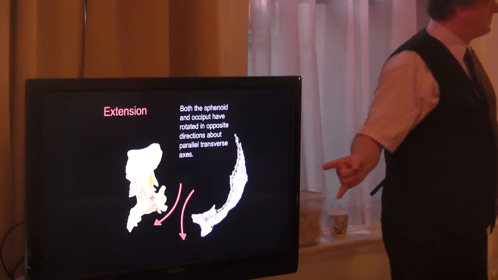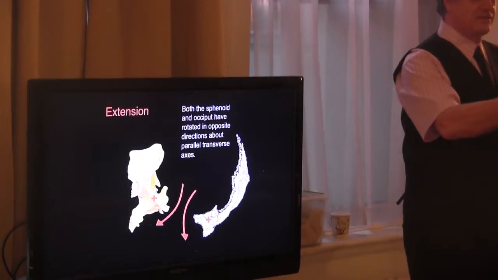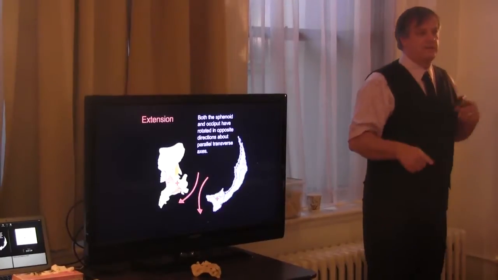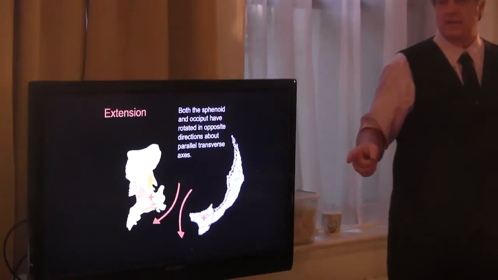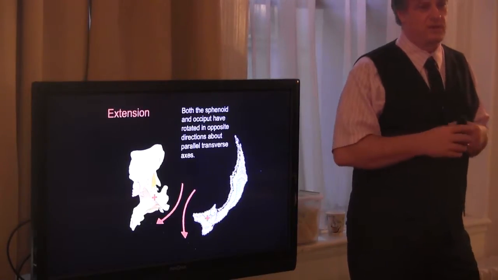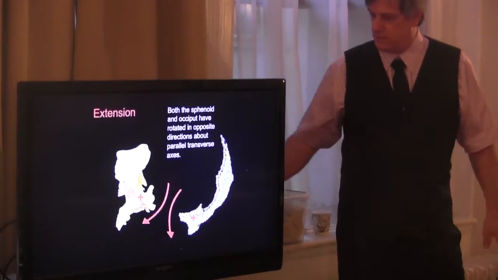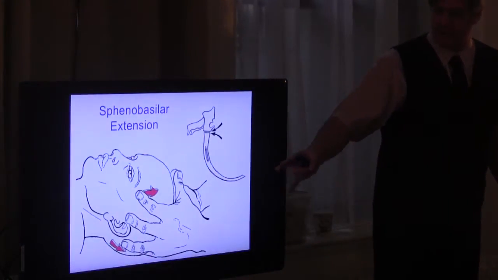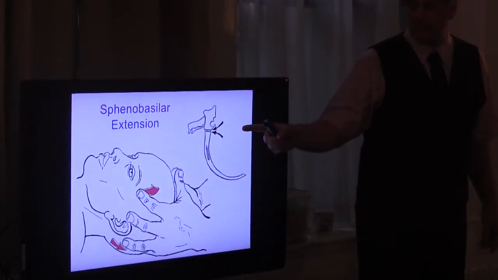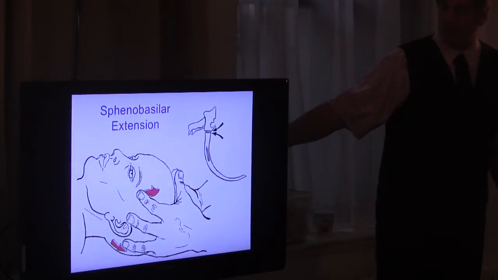Okay, so extension is just the opposite. This is flexion, coming backward along those same 2 transverse axes, occiput and sphenoid turning opposite along those 2 axes. This is what we call extension. We call it an extension dysfunction when it prefers to go that way, when it's stuck that way. For our hands, this is fingers coming back to your chest. The part that we don't palpate, going down to the feet. The part that we do palpate, coming back to your chest. That's what that diagram is showing.